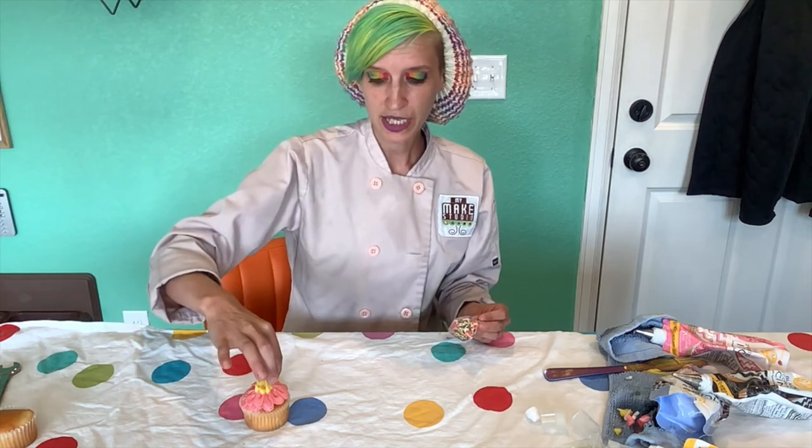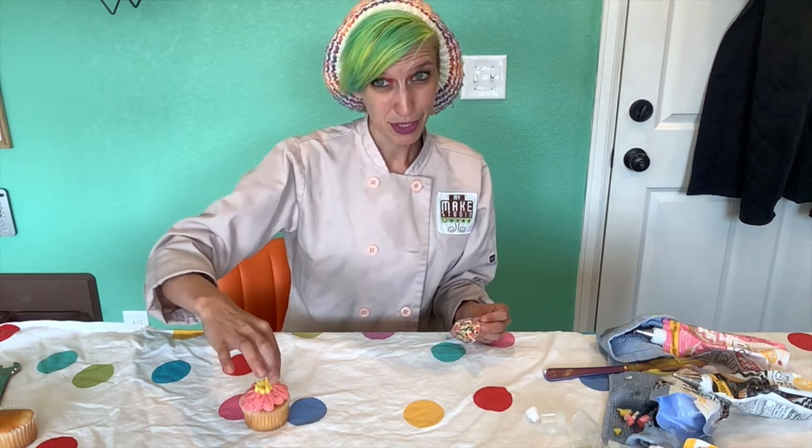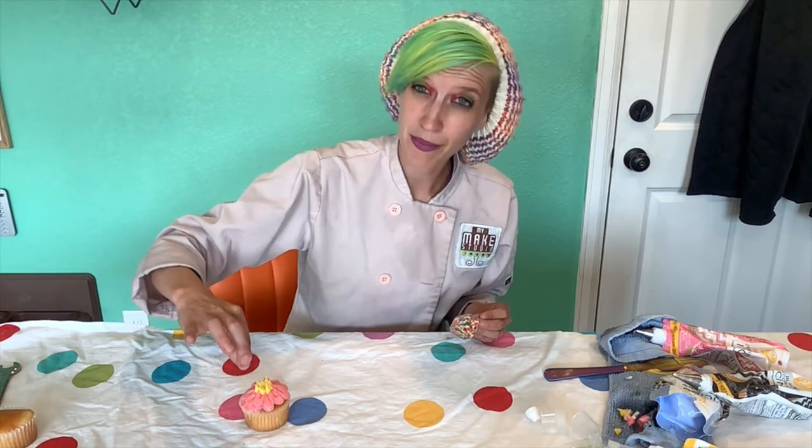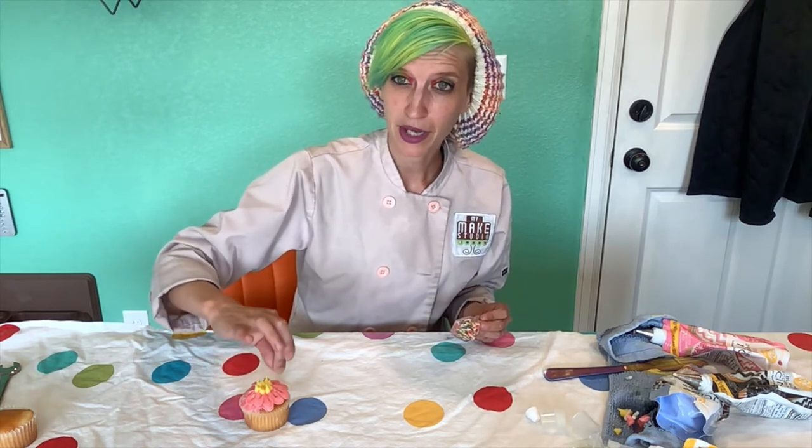But I'm going to place an individual sprinkle, one single tiny sprinkle at a time, all the way around my yellow poofs. And I'm going to be doing that with pink. But feel free to mix it up if you like. Ta-da! I feel like it makes it pop. I really, really like the little sprinkles around it. Also, if you did a different color of sprinkles, what did you do?